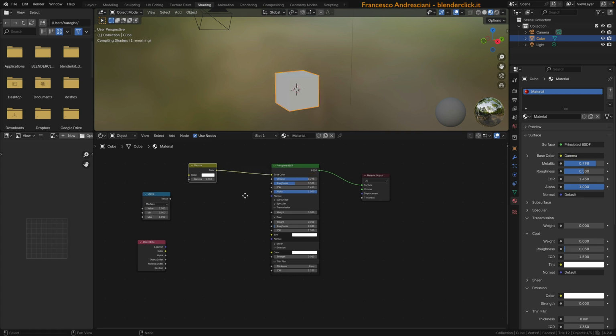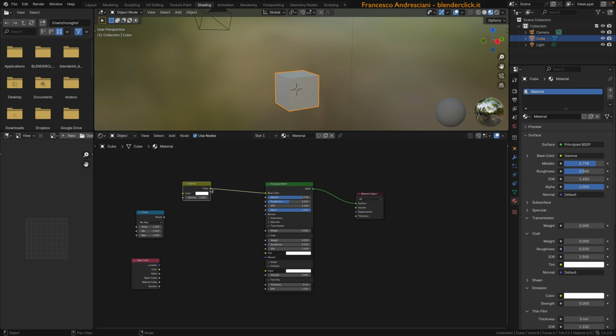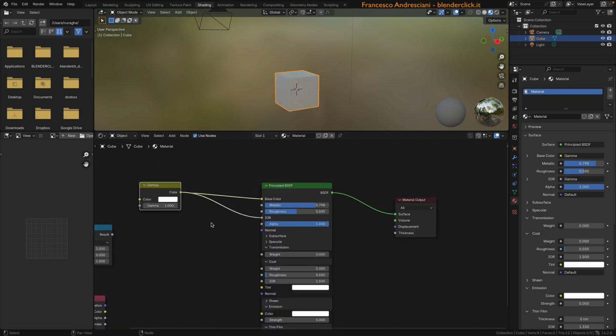However, beware, no one forbids us to connect a yellow dot with a gray dot. It is not forbidden, simply this color scheme might give us results that we do not expect. In fact, look here. From yellow becomes purple, from yellow becomes gray, and instead from here, from yellow becomes yellow. So let's say Blender warns us. It says, warning, you're mixing apples with pears. I'll let you do it anyway though, as long as you know what you're doing.